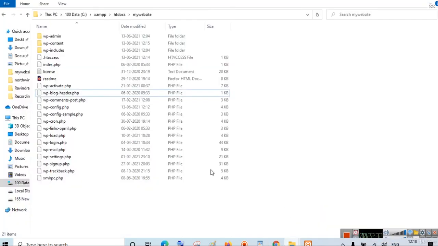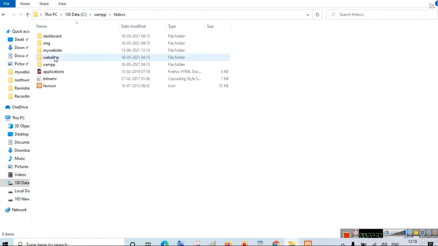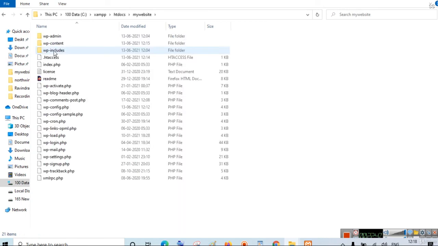We went to XAMPP htdocs, and from here we created a folder called my website. Inside my website we pasted the zip file, unzipped it, and these are the files here.